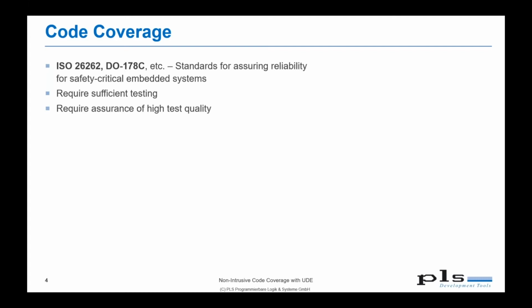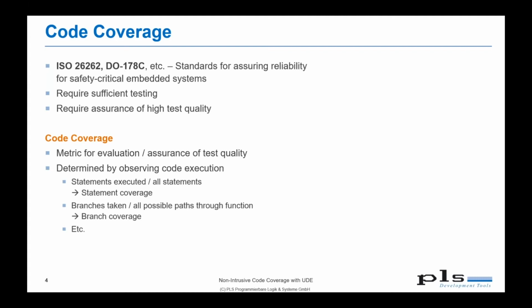You may know that a test alone is not sufficient, especially in the field of safety critical applications. If you are looking at the current standards, for example, the ISO 26262 for automotive applications or the DO-178 for electronics in aviation, then you will see that not only the test itself is addressed in great detail, but also the evaluation of the significance of the test and the test quality. One metric for evaluating and ensuring test quality is code coverage.